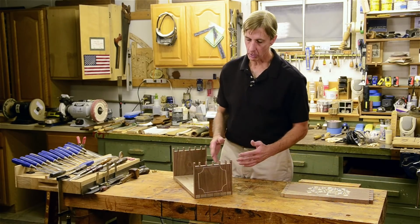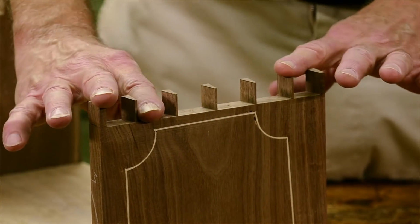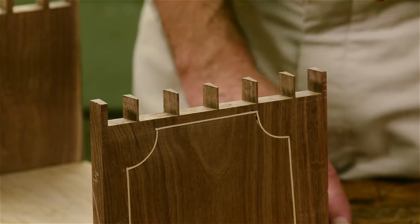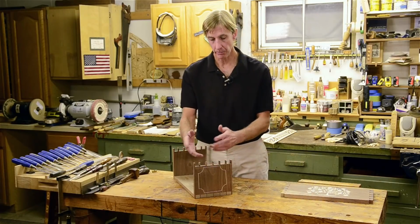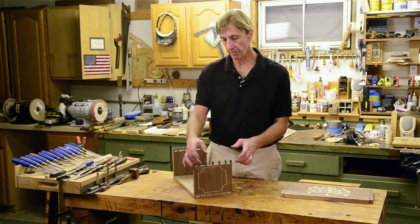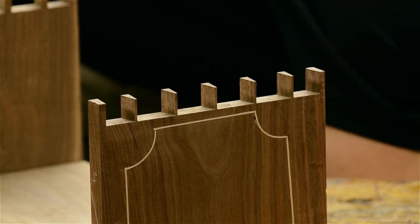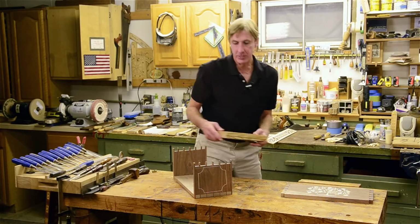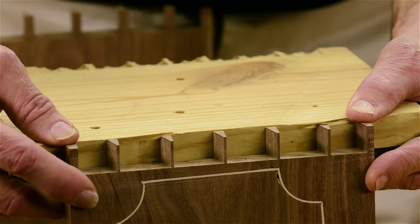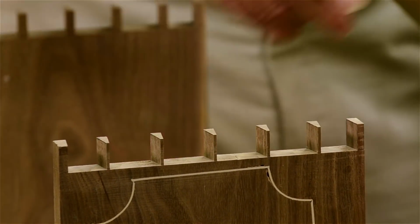I will clamp a piece of wood on the piece where I'm going to be cutting the pins, and lay out my pins. I will hand saw them quickly, and then I use a router. You've got basically a piece of wood behind that serves as a stabilizing platform, and you can very quickly route out all the waste with very nice flush, even bottoms.